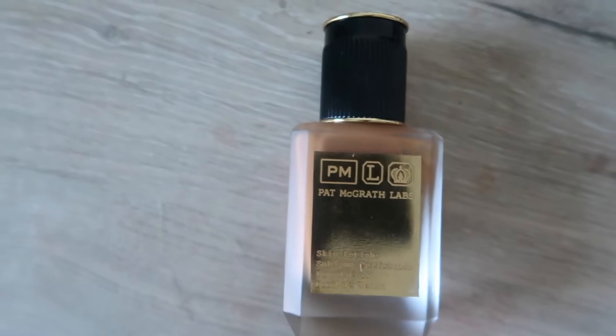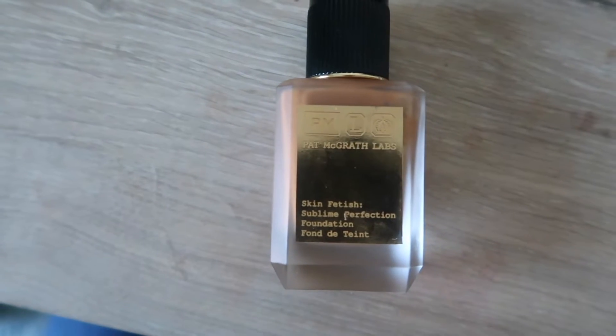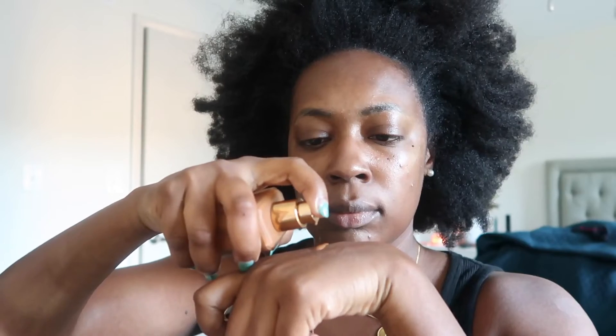For fall I'm moving back to my Pat McGrath Skin Fetish Sublime Perfection Foundation. You can probably tell there's a distinct difference between the look of this foundation and my tinted moisturizer — even with a few pimples it makes my skin look flawless and alive. I don't even use a full pump, I don't use it everywhere, but it evens out my skin tone. The color match is great, and it's worth every single penny — and it's my Black-owned brand too.